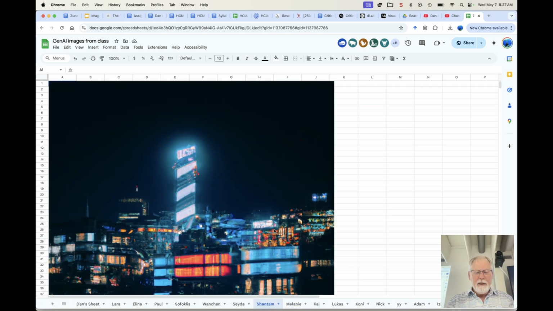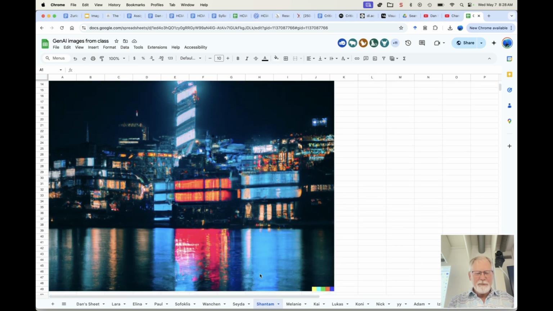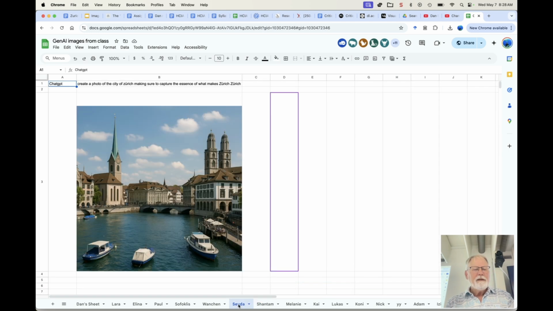Shentem, oh man. I guess that's a weird abstraction of the prime tower or something. Okay, and when you put in ChatGPT, be sure to say which version it is.